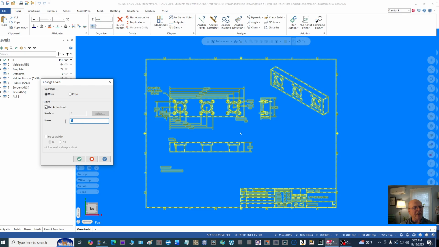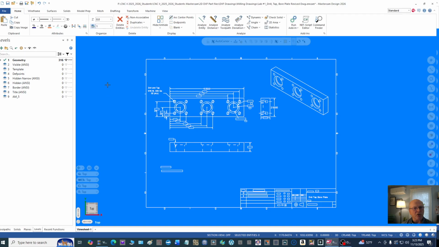So I'm going to change that name to geometry, and you should do the same now. We're going to say move, because you want to make sure you say move. If you say copy, it's going to copy right over it. So say move and hit the green check mark for OK. Now you will notice that you have 316 entities under geometry.